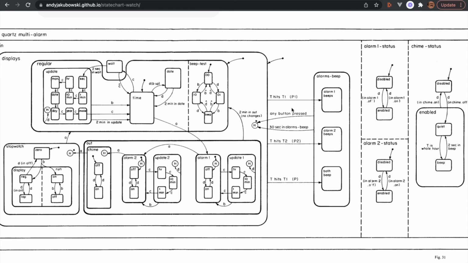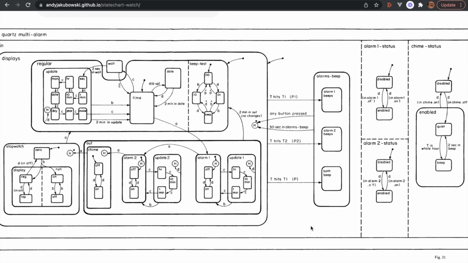Do you sort of see? Because if this was an orthogonal region and you're in time, then if you press C, the alarm goes off, but you also go to wait, for example. I think that's why Harel. I think you've nailed the reason it's like that: you leave displays. One of the events that displays listen to, like B, C, or D, is active, and all you want is that a button press will basically cancel the alarm.